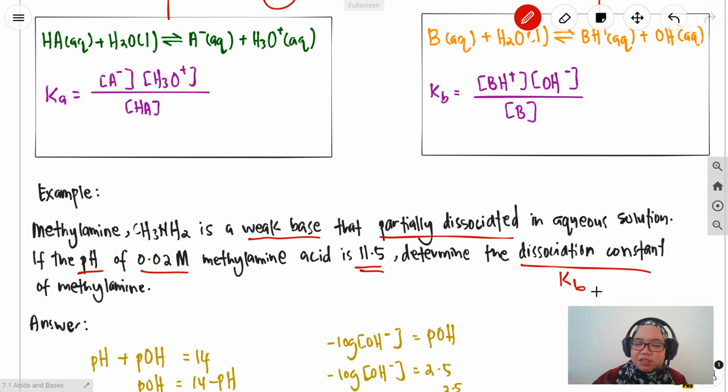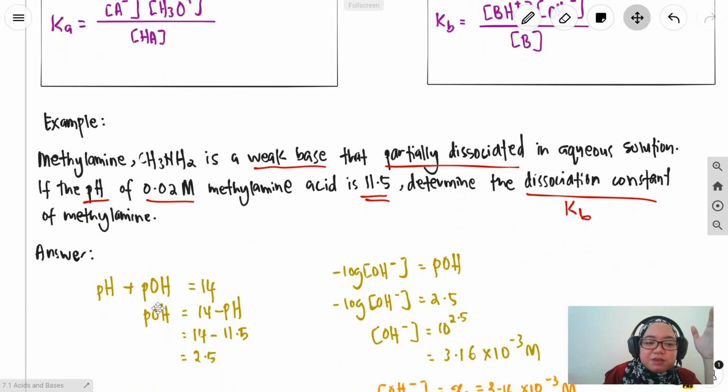Dia bagi kita pH, maksudnya kita boleh cari concentration of hydrogen ion. Dia banyak cara sebenarnya. Boleh juga you nak cari concentration of H+, tapi macam leceh kan. So, satu lagi cara yang simple yang saya lupa, you boleh guna pH plus pOH sama dengan 14. So, sebabkan dia bagi you pH, you boleh cari pOH kan. Bila dah cari pOH, boleh tak cari dia punya concentration of OH minus?